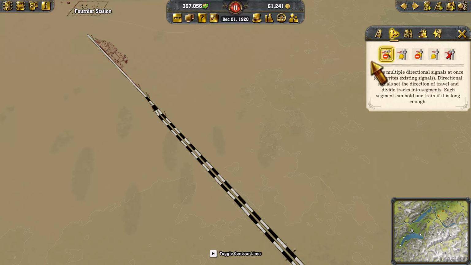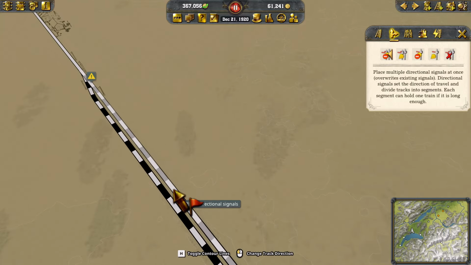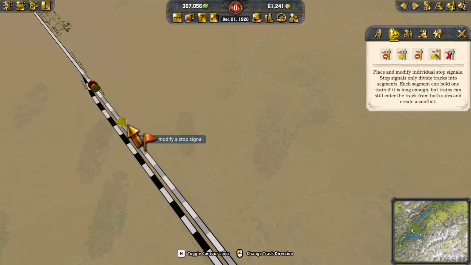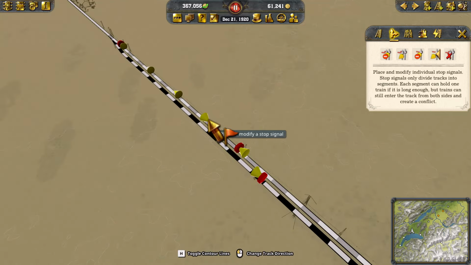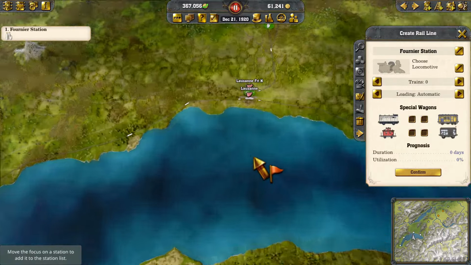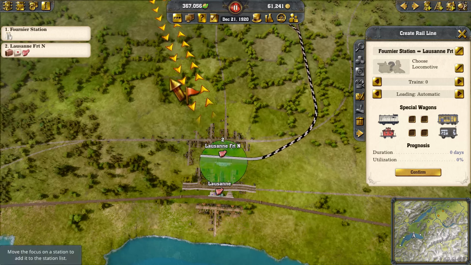Okay. And signals, and some Jan Jansens just for good measure. And milk will go down here.